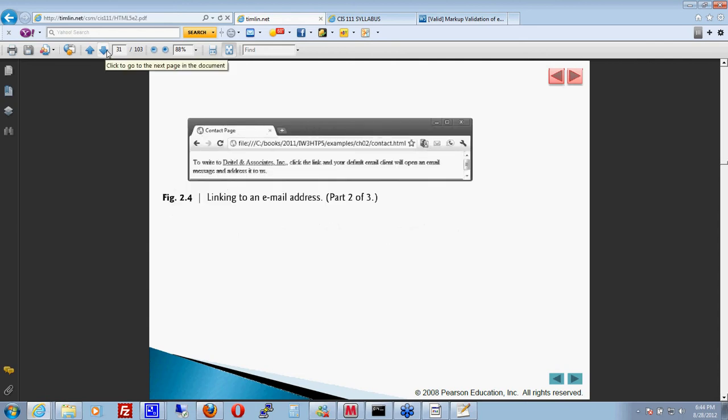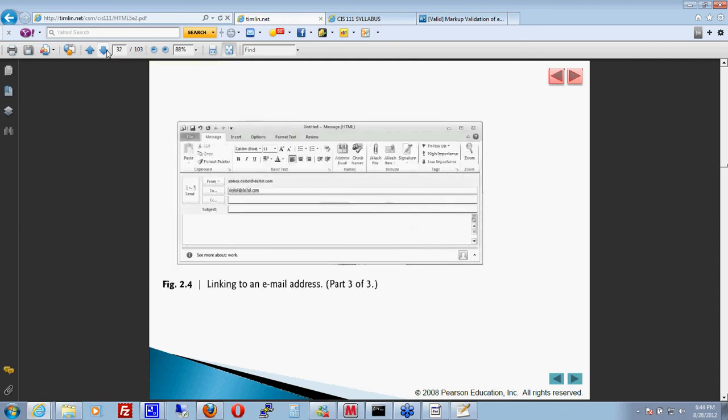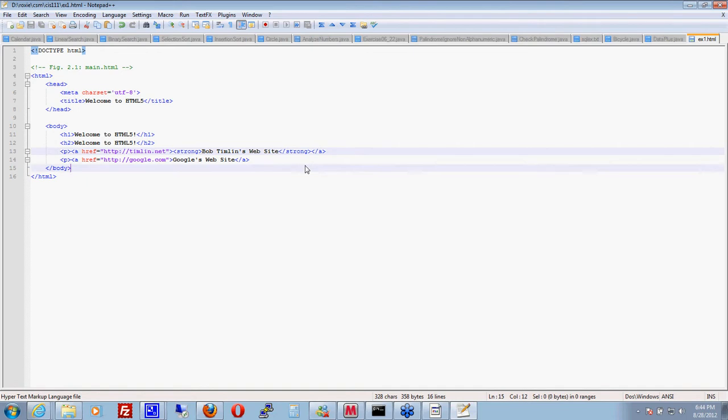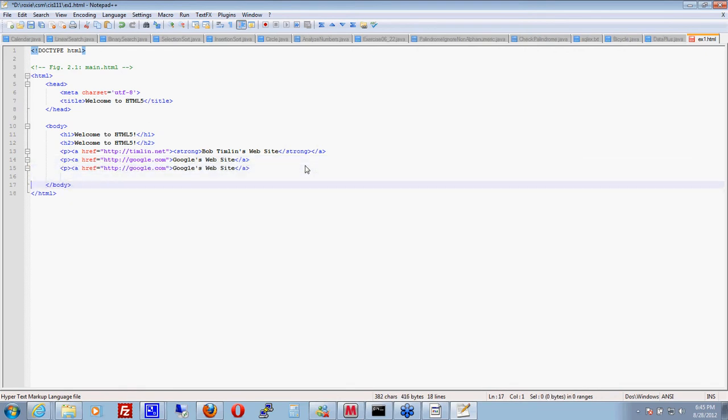If you click on it, what happens is an email client pops up. The problem is, I don't even think I have email installed on this computer, so it won't even work. The href would be mailto.